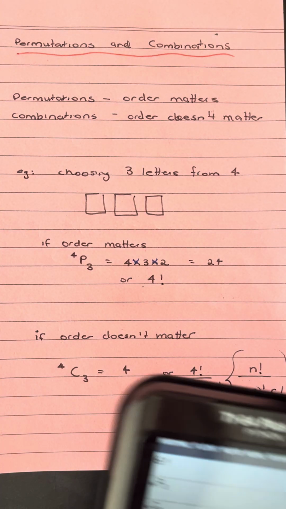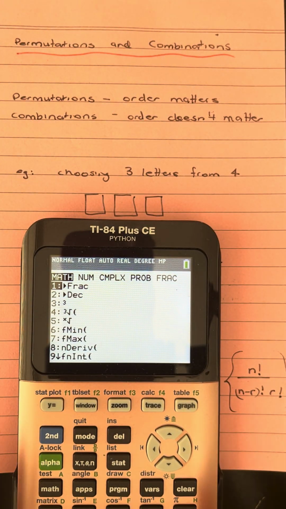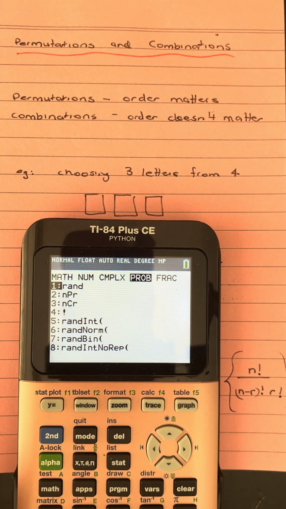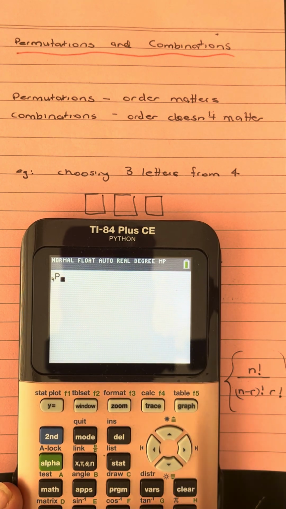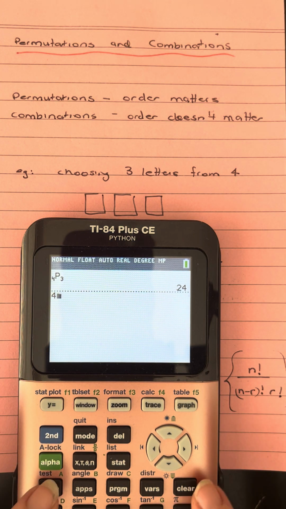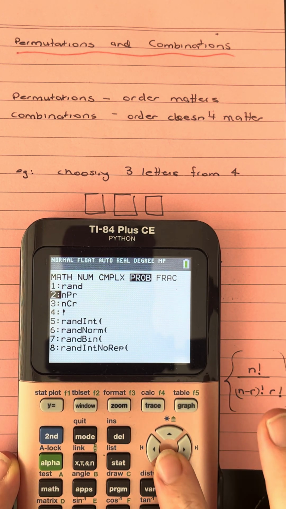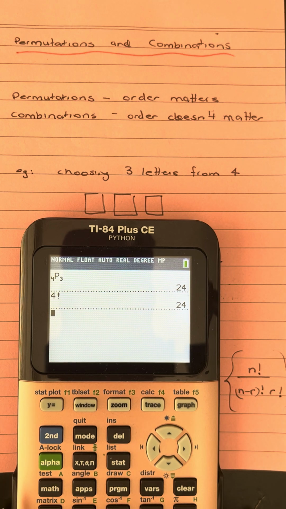So if we grab our calculator, we can also do that on our calculator as well. So if we press the math button and we go across to probability, you'll see number 2 is an nPr, so that's the permutation. So we can tell it 4 letters and 3 spaces there, 3 places to put it. The other option is to use the factorial, so we can do the 4 factorial. So we press our 4 first, then math, and then we can arrow down and put that exclamation mark, which is what we use for factorial, and that will give us our 24 as well.